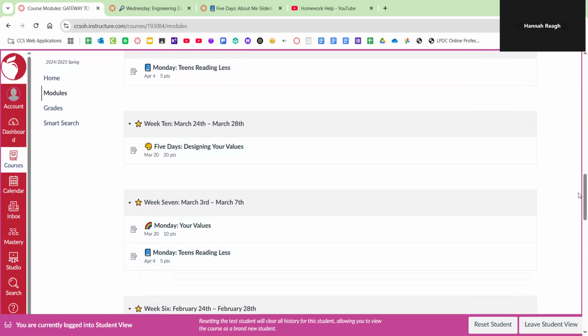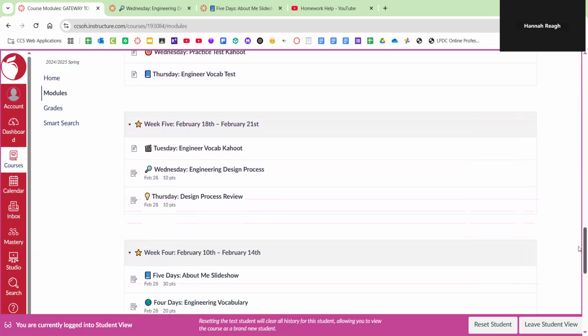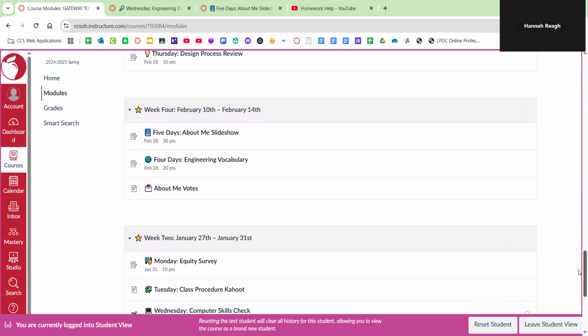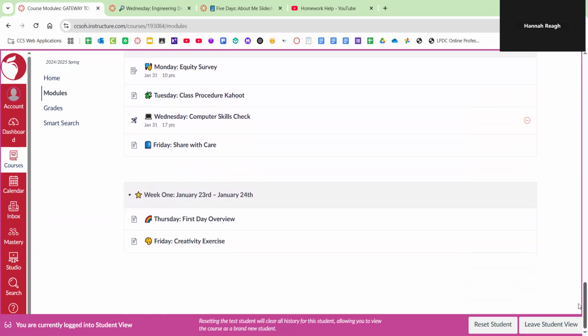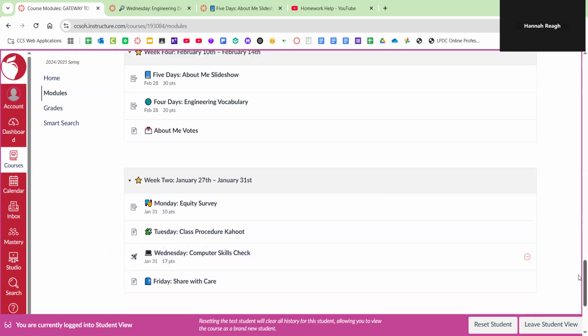The reason for the emojis, well, there's a couple of reasons. One, they're cute, they look nice, but I will tell a kid who can read the word Wednesday, I will go, click Wednesday. Where? Click Wednesday. Where? Click the computer. For some reason, I think they get overwhelmed with all the words. I've tried to make the words simple, but also, not all of you have this, but I have an inclusive classroom. So we've got our MD specialized learning kiddos, our ESL kids. It's helpful to say to them, hey, click the computer instead of the words, makes them less overwhelmed. So that's why I have the emojis there.